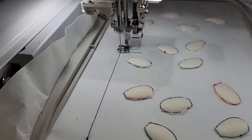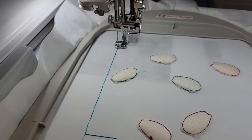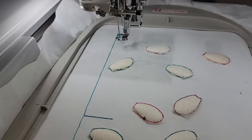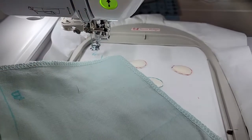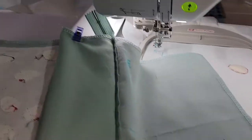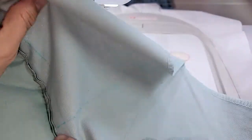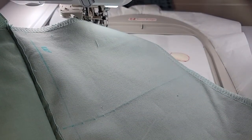Get your pouch ready. Okay, we're going to go ahead and lay this down. The first one I didn't spray. I'm going to go ahead and spray this one a little bit. I just like spray more than I like the tape. And I also drew my center line on the wrong side because I went back and looked at my instructions and it's supposed to be on the wrong side, not the right side. Not a big deal because this is a dissolve away pen.